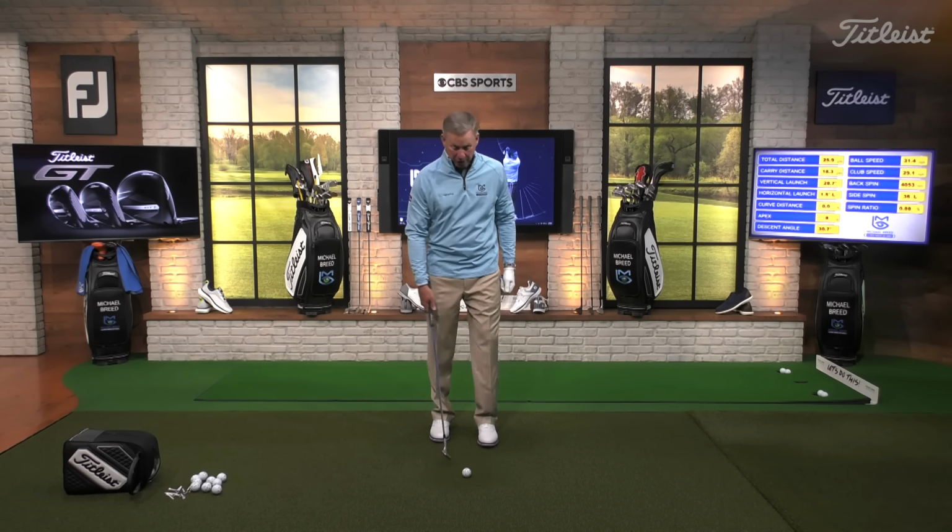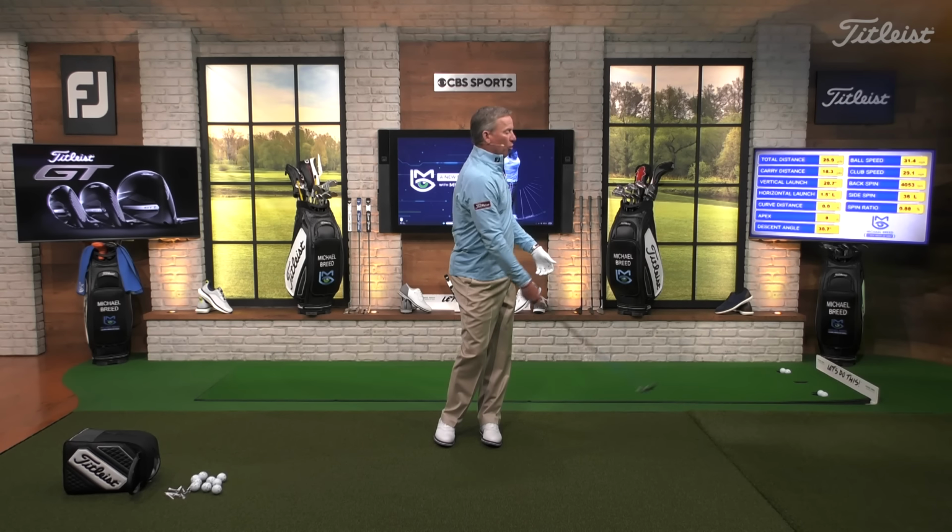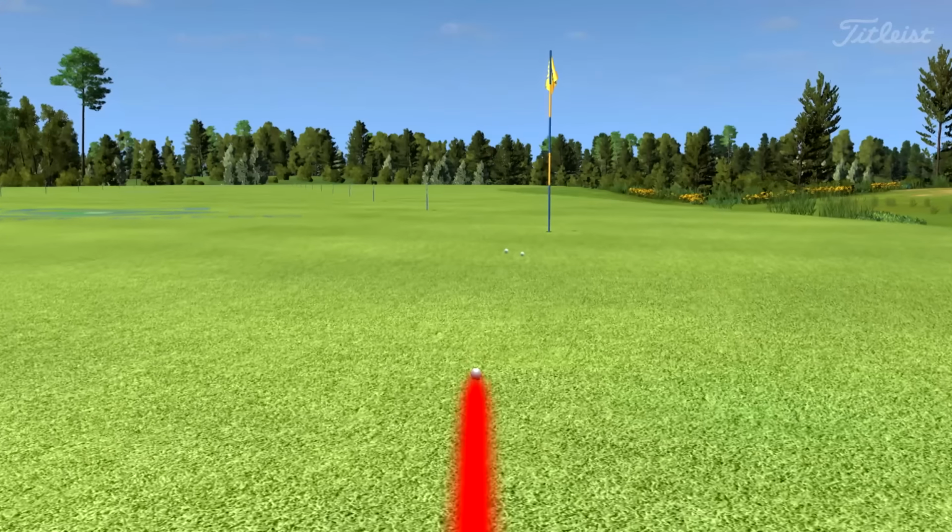And even if you feel like you're letting your head release to let that shoulder go, I'm fine with that. I don't even know that you need to. If I close my eyes here and just move my shoulder forward, I can still hit it solidly. I might not get the distance, but I can still hit it solidly because all I'm doing is moving that shoulder forward. The club's just going to go and find the golf ball.